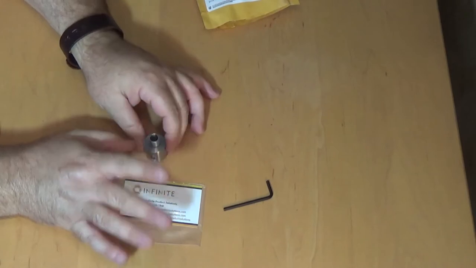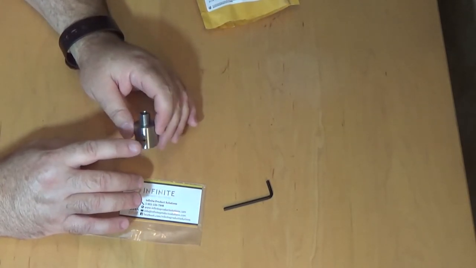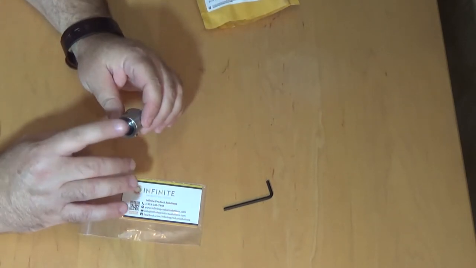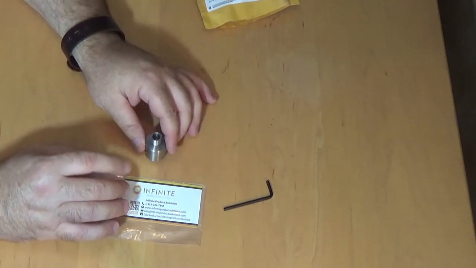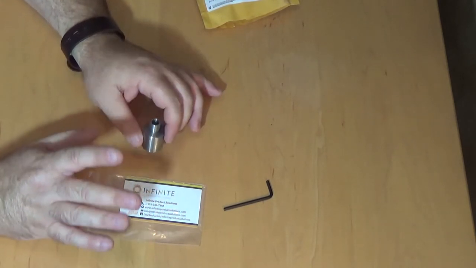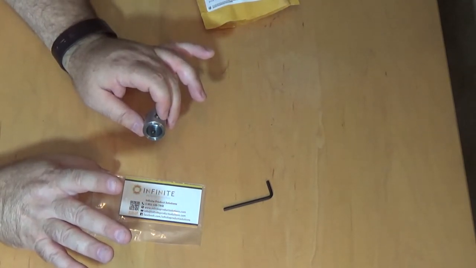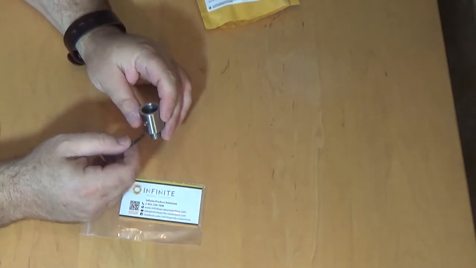So, I'm going to tell you this, Infinite Product Solutions didn't ask me to do this. I'm saying this on my own. If you own a Smith & Wesson M&P 15-22 and it's a smooth barrel, ask them for information about this product. If it works, they're probably going to come up with this for you. I, of course, do not work for the company, I can't commit anything for the company, but I'm telling you, this looks great.